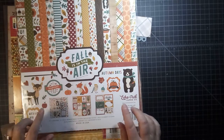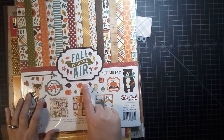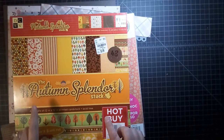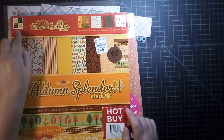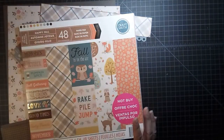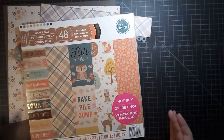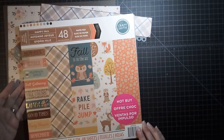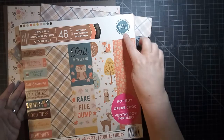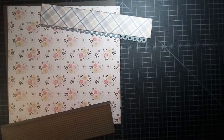All of my papers come from three different things. One is The Fall is in the Air by Echo Park. The other one is The Autumn Splendor Stack by Die Cuts with a View. And the other one is Happy Fall, and I'm guessing it's by Craftsmith. It's a hot buy from Michael's. Okay.